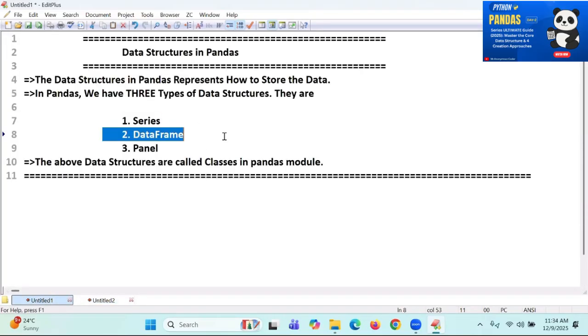Another important question: what are the data structures used to store the data in pandas? Three data structures you might say, but we can store the data in two data structures only. One is series. Series can store what type of data? One dimensional data, something like a simple column in an Excel sheet, as an example.